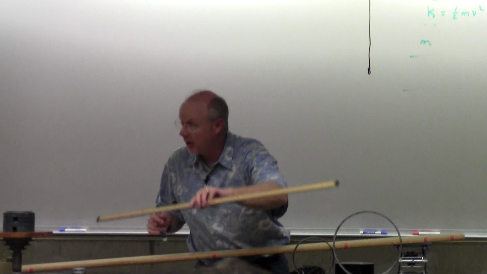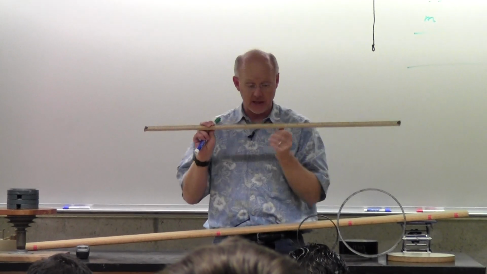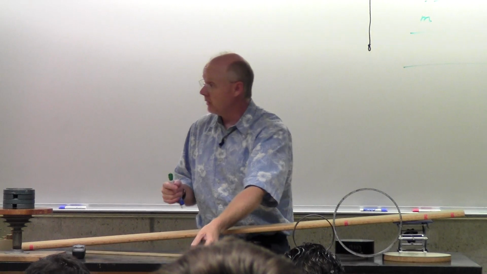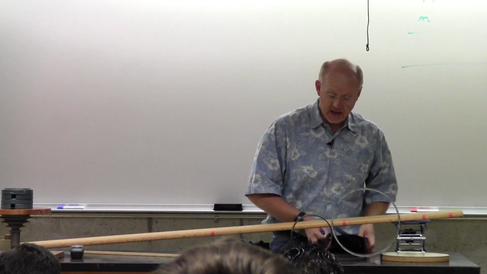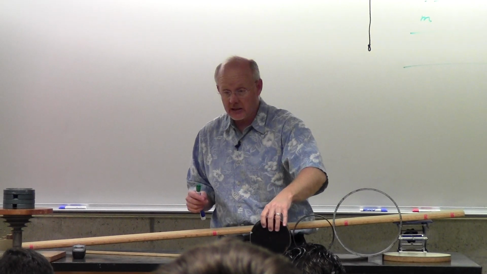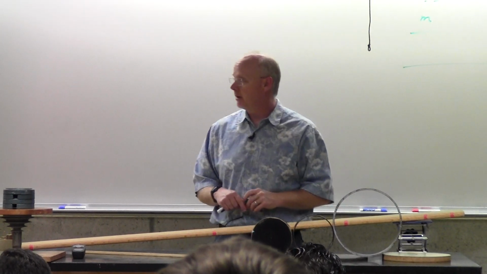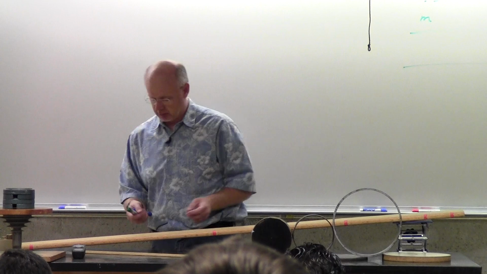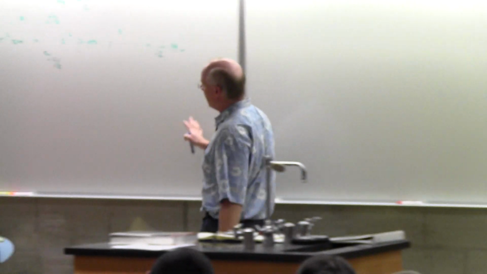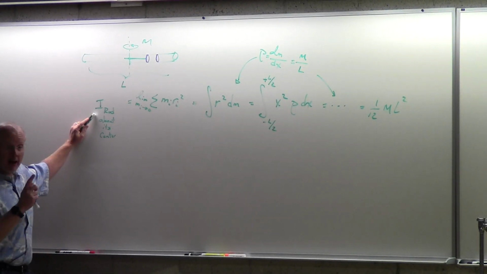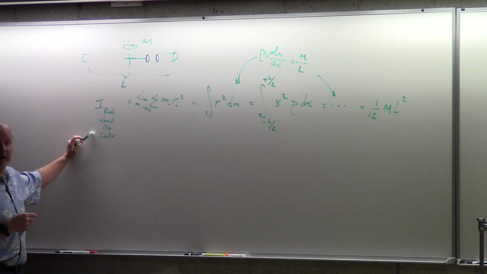And would you expect it to be 1/12 ML squared? Would you expect it to be the same as this rod? No. You'd expect that you'd have to go through it, right? And would you expect it to be the same as a disc? No. I would go through it, right? And so let's try that one. Keep this one in the back of your mind, and don't forget it. But do remember, this is only valid for a rod. And also notice it's only valid about its center.